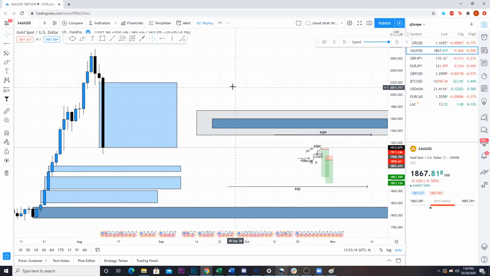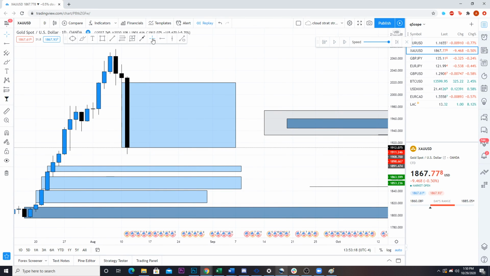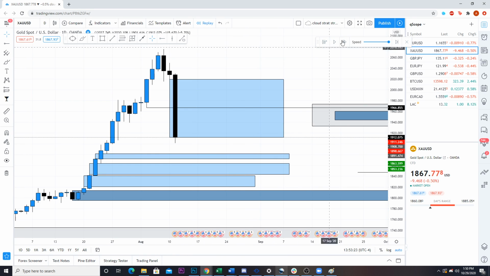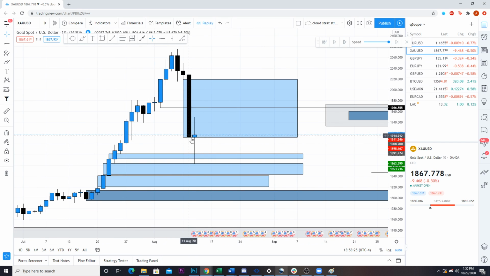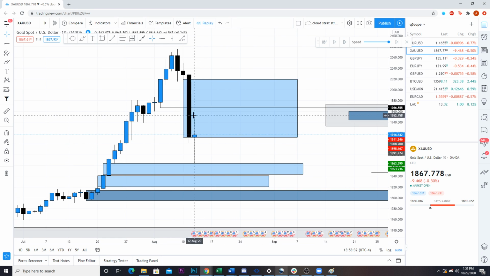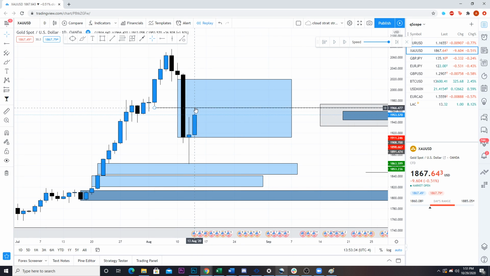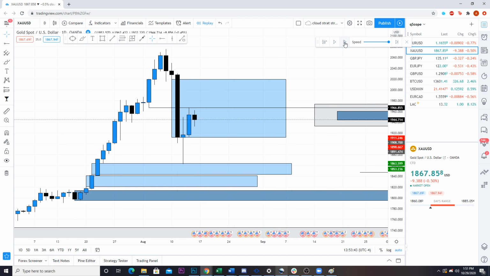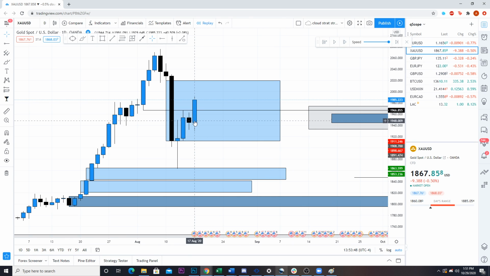Okay? So what we're going to do is jump back on the daily because we're just talking about the idea of these imbalances right now. That area we drew was, I believe, right about here. So we'll just keep this area in mind and see what happens. Okay? So price actually does wick down, taking out this imbalance right here. You see how it comes down just to fill this and then rejects, coming up to about a quarter of this. Price comes up and hits half of it, giving us a small rejection. Doing what? Most likely creating some kind of liquidity. Let's see what happens next. So now we're coming lower, creating that potential trend line on a lower time frame, and then we break through.